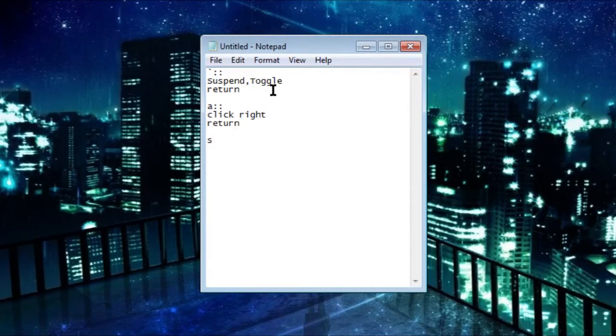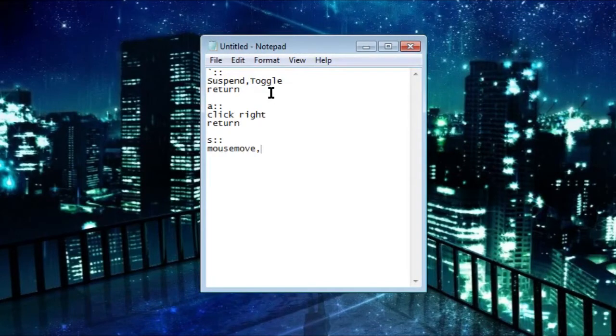So now I'm going to create the next line. What I'm going to want S to do is move the mouse so many pixels down, so it goes from clicking right to going to drop almost instantly. Well, actually it would be instantly. So you're going to want to do mouse move, comma.